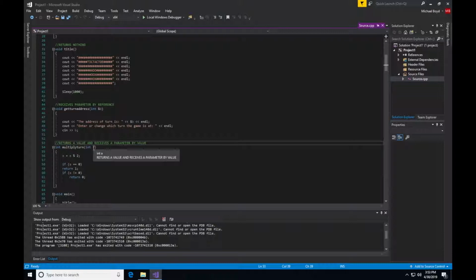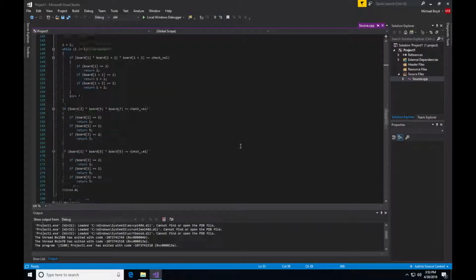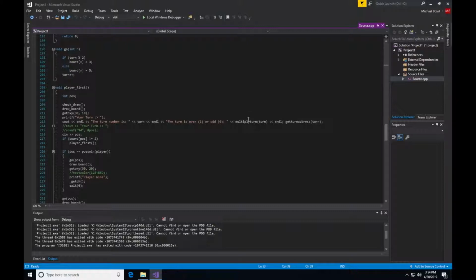When you call this type of function, you select what you want to send to your function by typing the function's name, here, multiplyTurn again, and then placing what you want to send in parentheses. In this case, it is what turn the game of tic-tac-toe is on. It is important to note that the number of parameters must match how many parameters the function has. So earlier I showed multiplyTurn with int a, that's one parameter, and here multiplyTurn has one parameter.